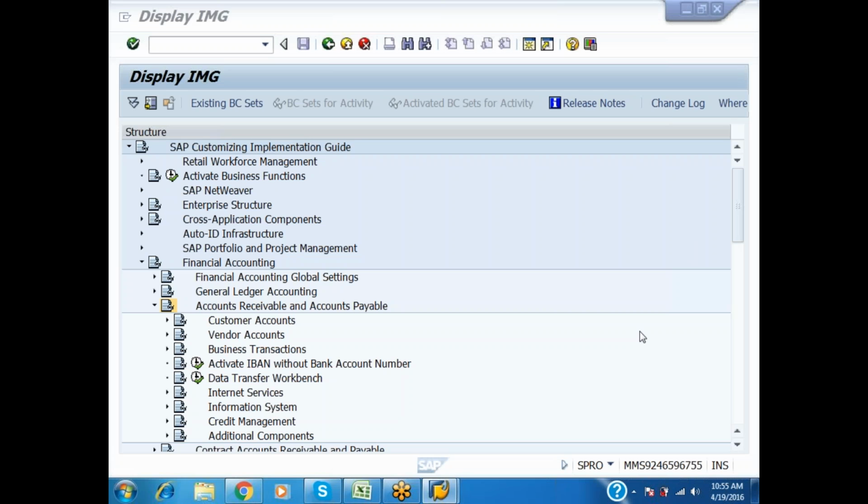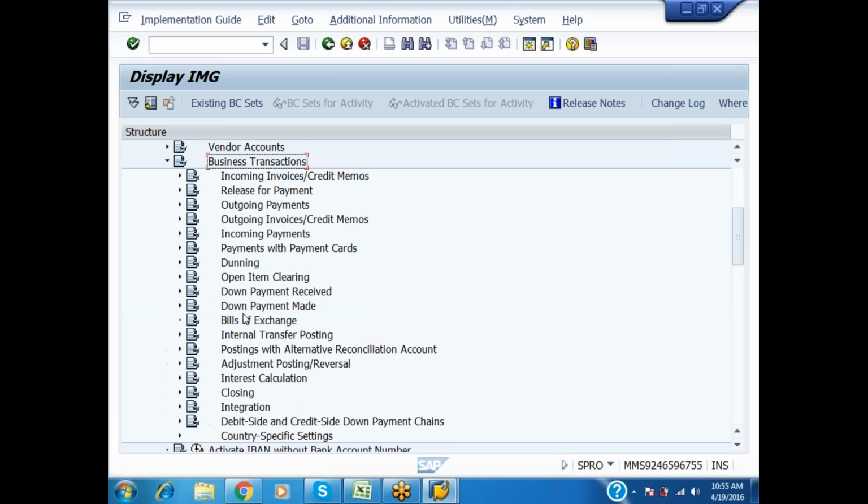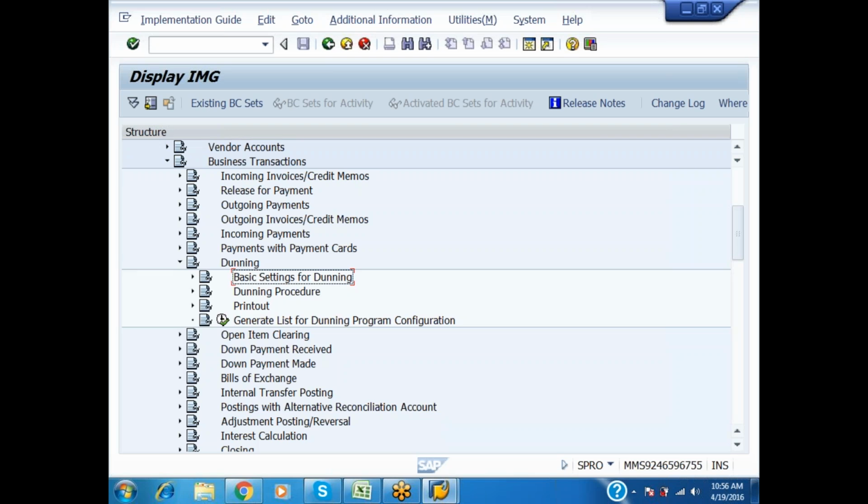The first step for the Dunning is Dunning areas. For that, SPRO, IMG, financial accounting, accounts receivable and accounts payable. Under that, business transactions, Dunning, basic settings for Dunning.